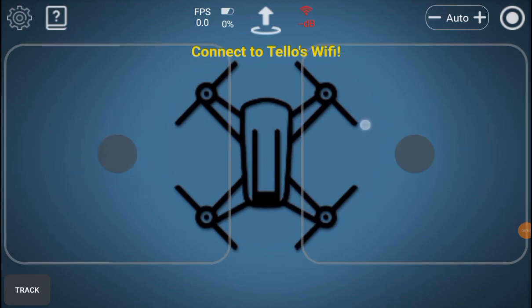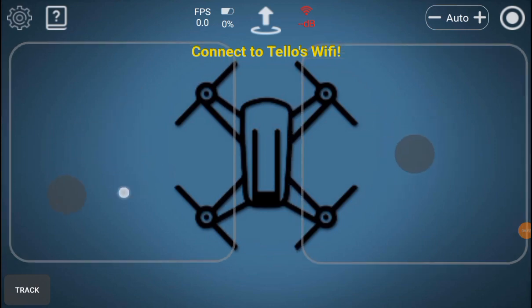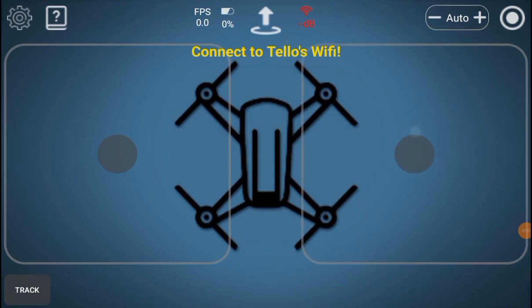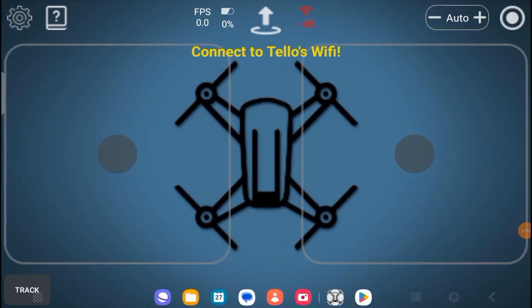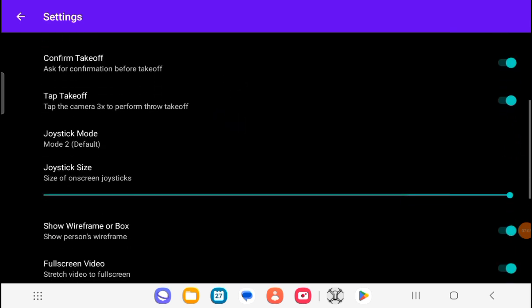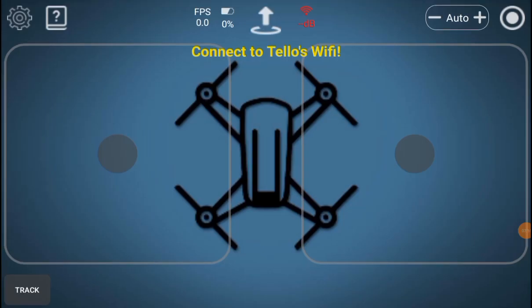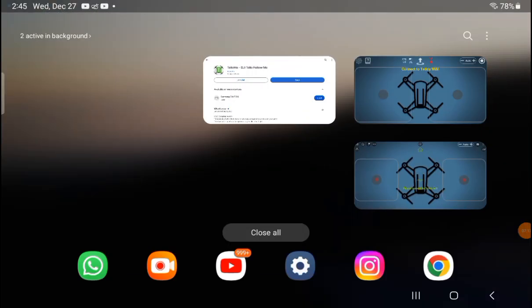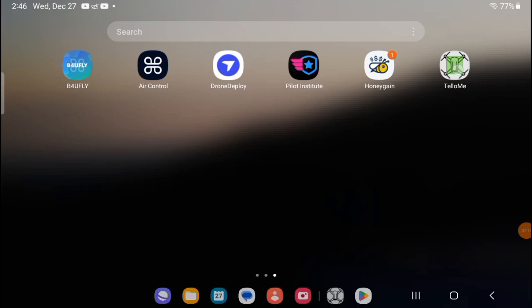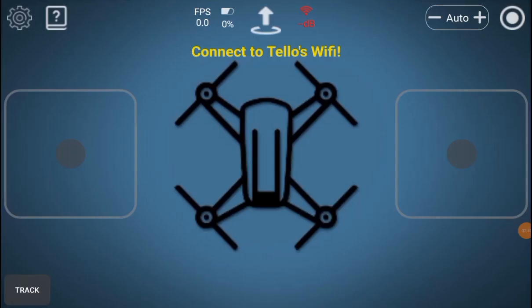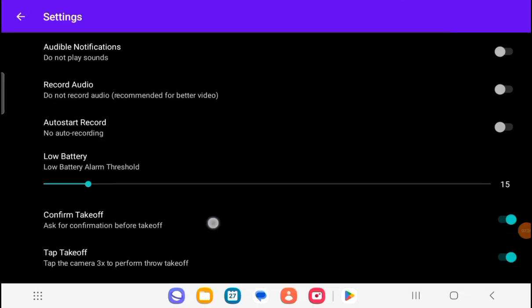As you can see, it's a lot bigger now. Great. Making it small again, back to its original position. And then we have to restart the app again. telloMe, and it goes back to a good decent size. Great.